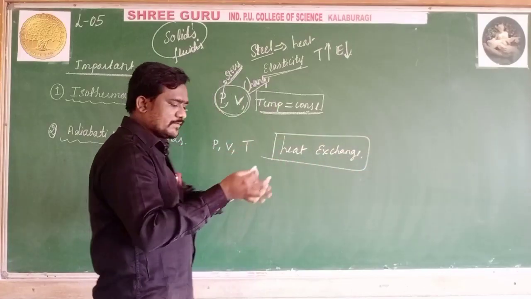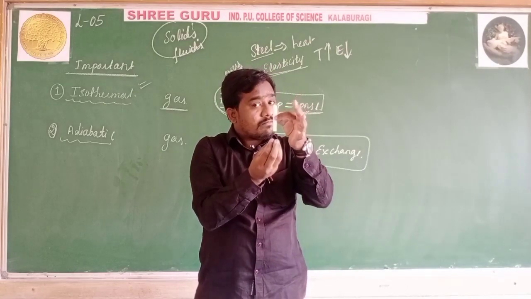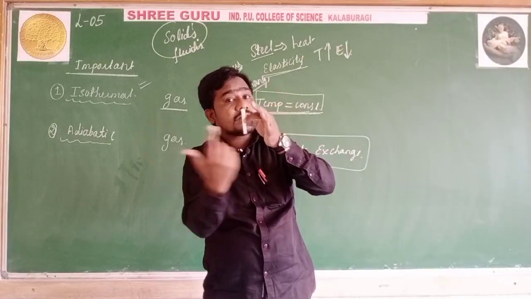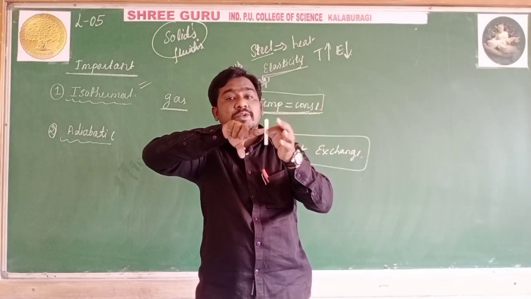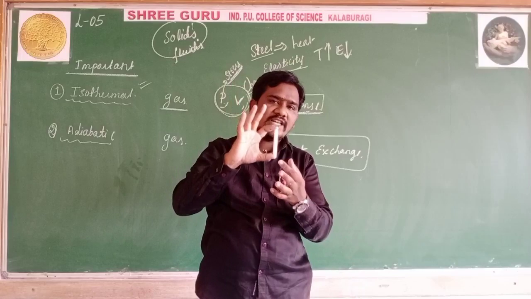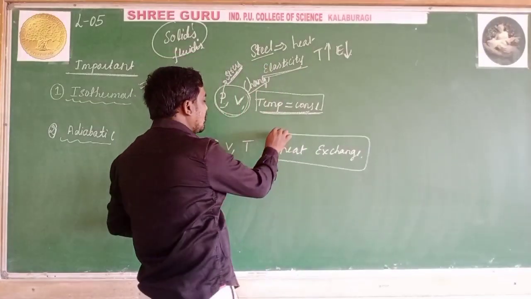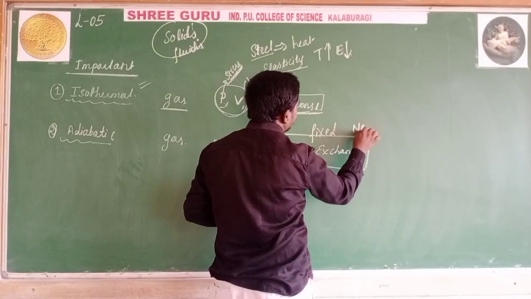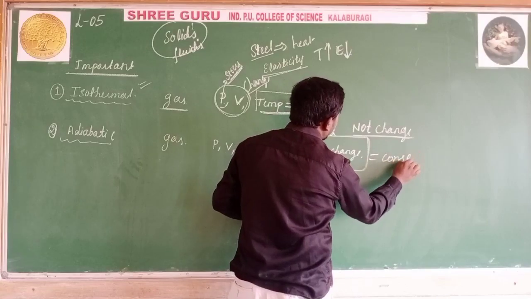From materials to substance. For example, let us consider this chalk. I am going to give a certain heat to this chalk, a certain amount, 30 degrees temperature. But the surrounding temperature is not occupied by that 30 degrees Celsius temperature, and that 30 degree temperature is also not going to mingle with the surrounding temperature. There is no exchange of heat between this chalk and the surrounding. The exchange of heat is fixed, it is not going to change. It is constant.